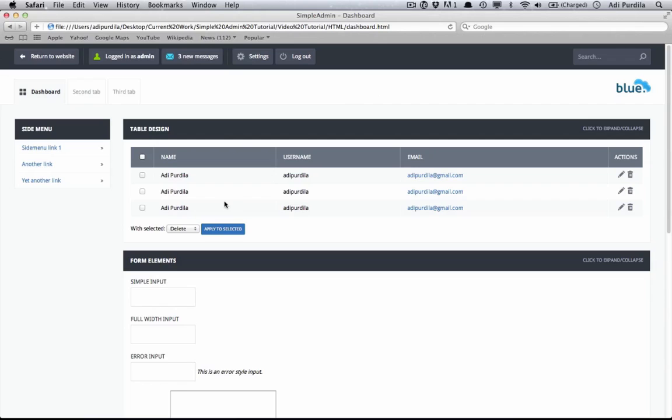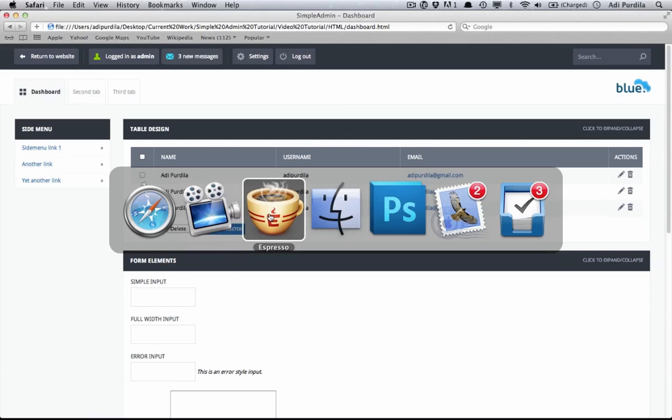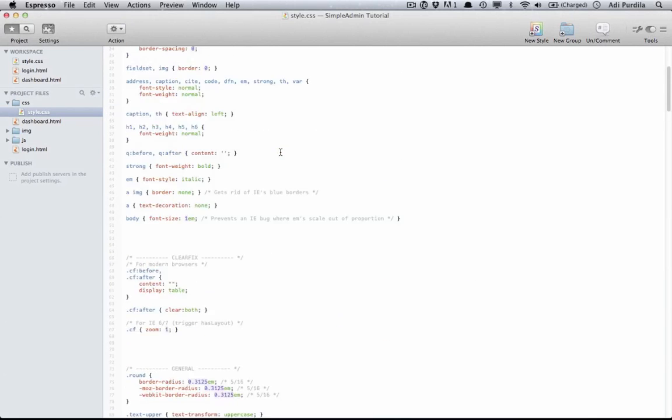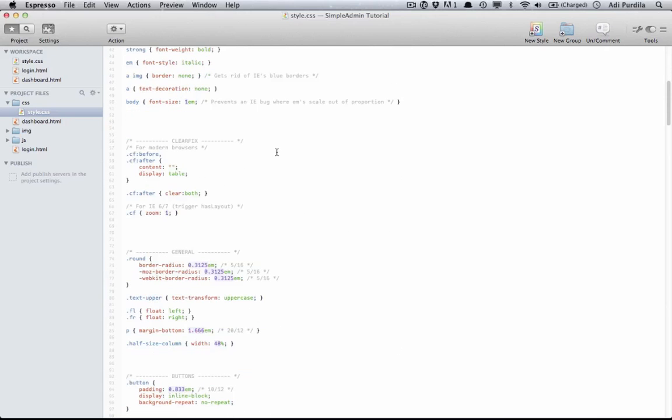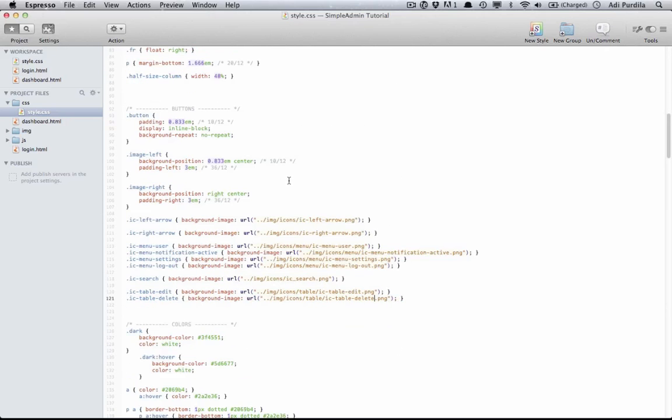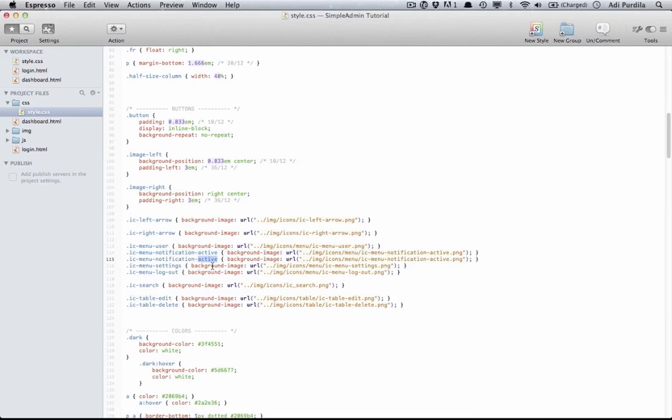Before we get to the form elements, I just realized I forgot to add the default class for this notifications button. So let me just do that quickly, and then we'll move on to the form elements. So, menu notifications active.